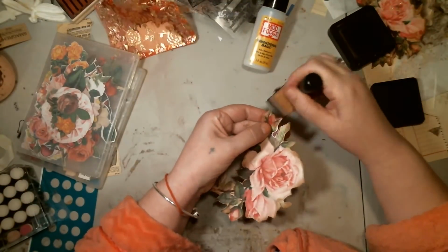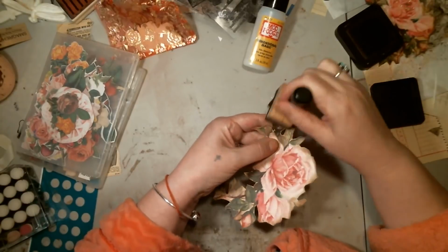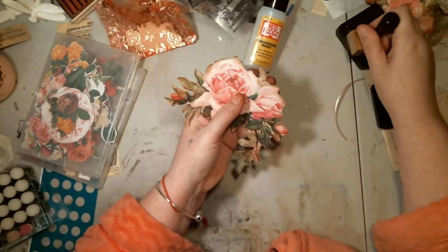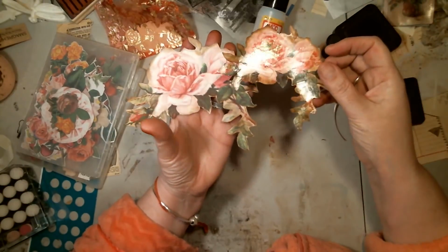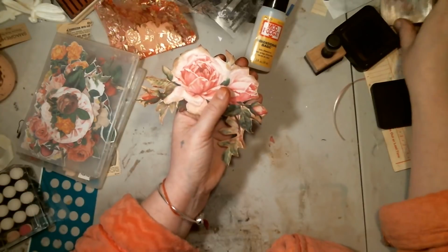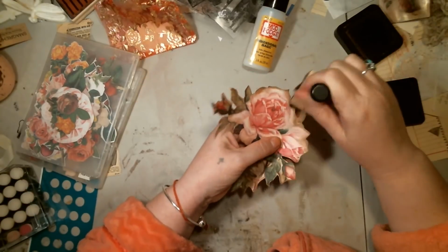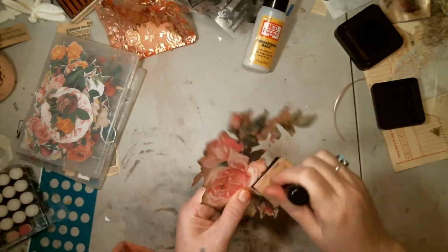Boy, these are tough to ink, aren't they? All these little... There. Ooh, this is going to be pretty, though. I love it. It's just the big version of this, right? It looks really pretty, and it looks old. And it's not coffee stained or anything. Just Tim Holtz vintage photo. Okay.